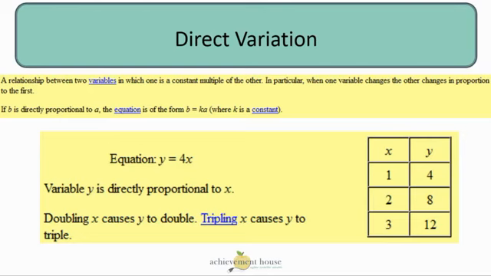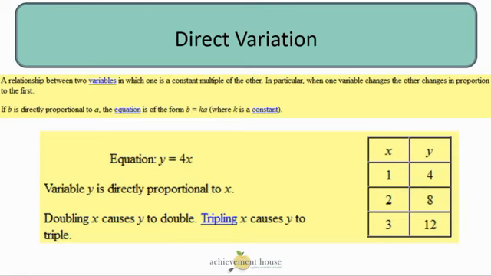So for example, if a function is directly proportional or varies directly, that's direct variation. That means y equals some constant times x. y equals 4x is an example of that. The constant of variation is 4. So y is directly proportional to x. No matter what number you have for y, if you divide it by x, you will get 4. That's what it means for y and x to be directly proportional.